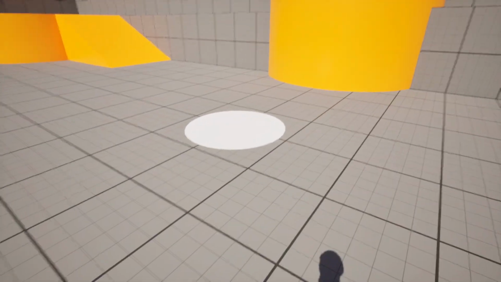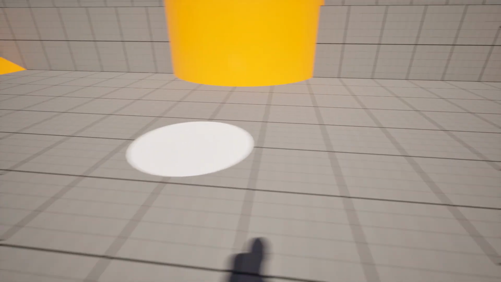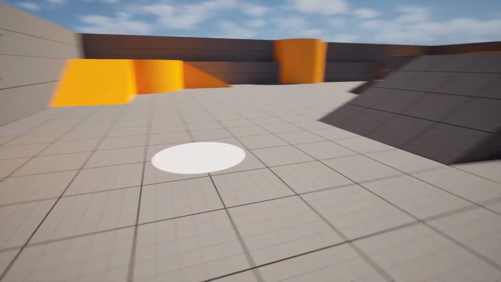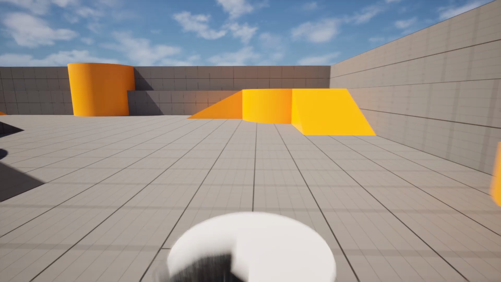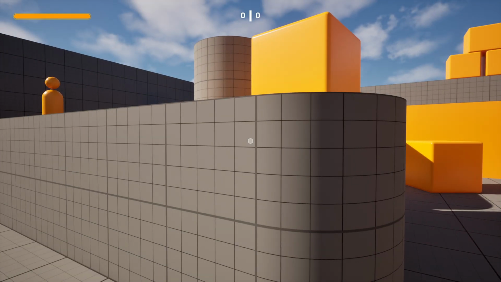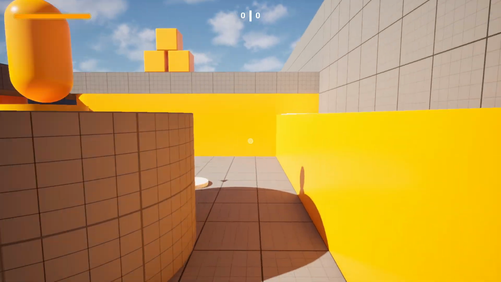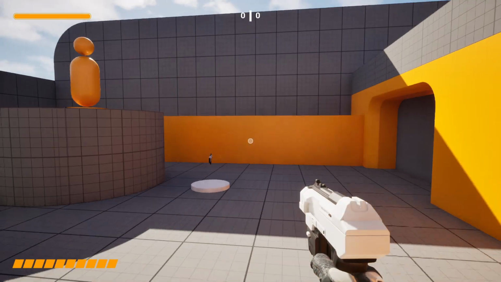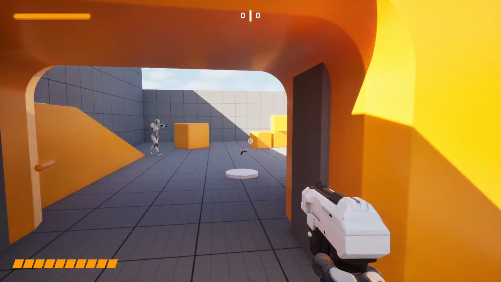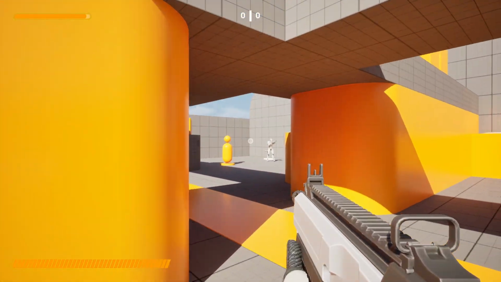And I made this plate so that once I overlap it, I enter into another level. So let's try if it works. So yep, there we go. As you can see, we are in this combat variant now, and if we switch guns, our game is playing.